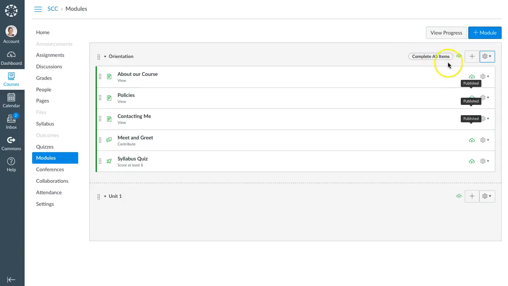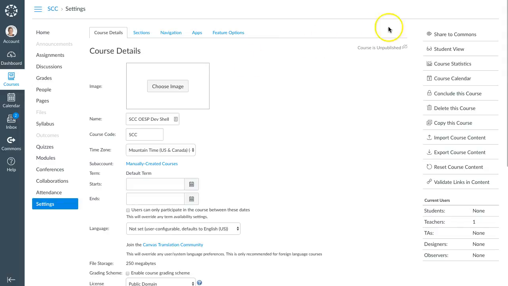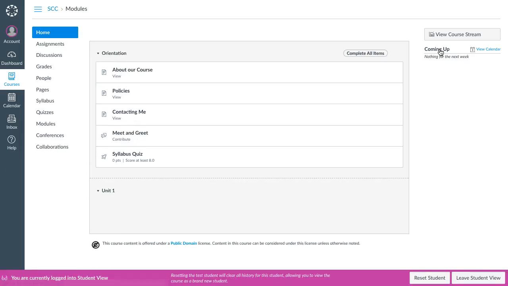So when students see this, they know they have to complete all of the items that are in the module, plus I go over here to Settings, and then I use the Student view. I can see how the student sees my course. This is a really great thing to be able to do. And you'll see that there's this little notation for them that says they have to complete all of the items. And there's empty circles over here.